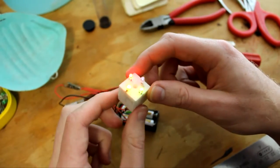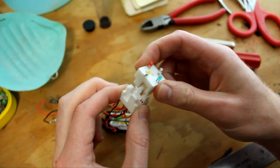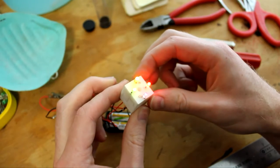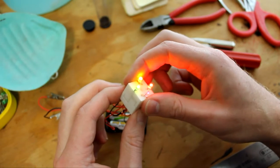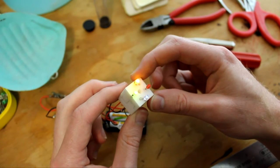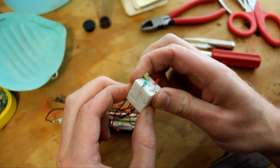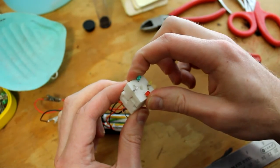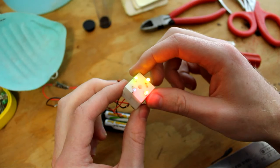And just to show you how this works as intended, basically you can detach the jack and rotate it in basically any orientation, snap it back together, and it's fully operational. Naturally, since this is a prototype, it's not obviously 100%. You can see this flickering a little, so the level of sophistication here that I'm working with is obviously not industry standard, but good enough for what I'm using it for.